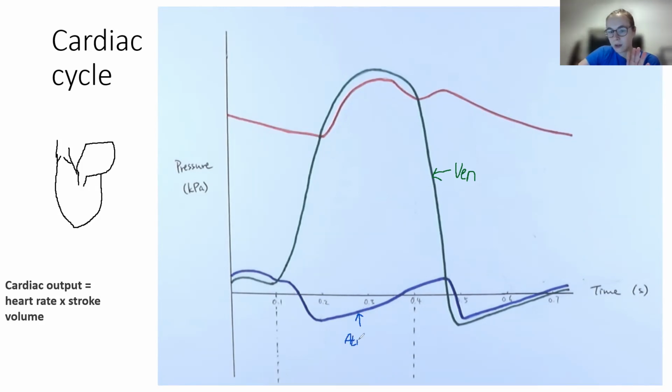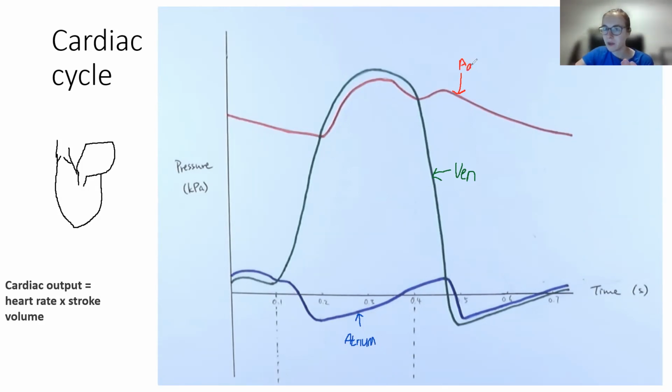We won't go through it all this lesson. We will do it next lesson as well. So you might just want to listen to this bit and then we can draw it out next lesson. And this red one at the top is going to be the pressure inside our aorta. Remember, we're doing the left side of the heart, but it's exactly the same in the right side of the heart. Obviously, this will be our pulmonary artery, not our aorta.